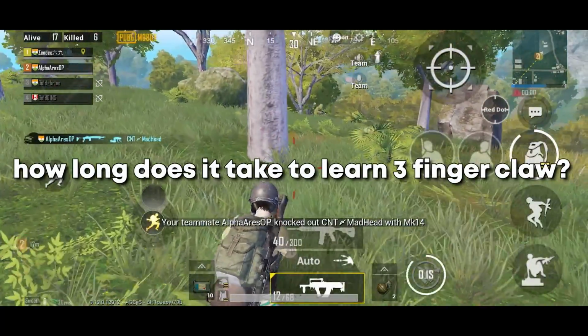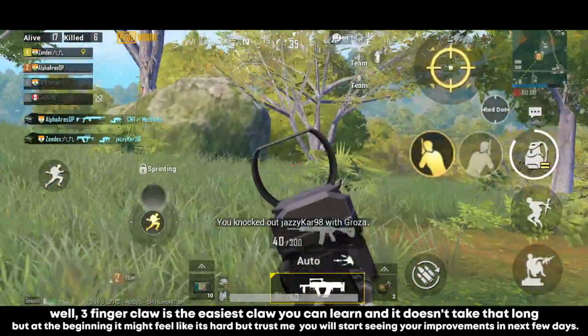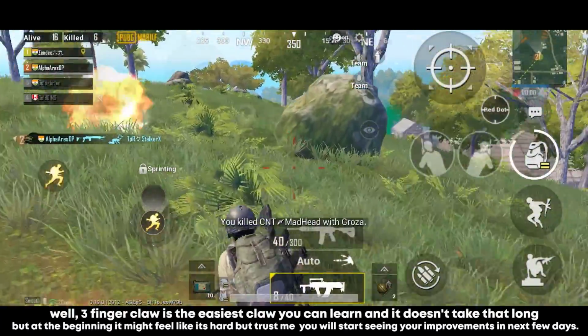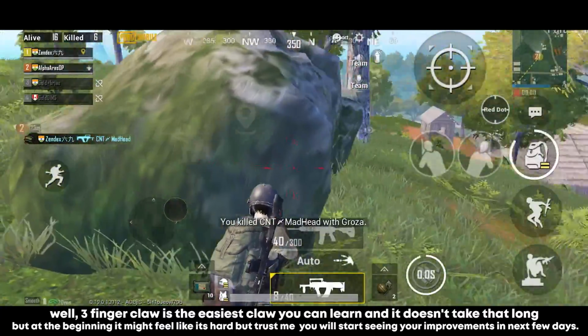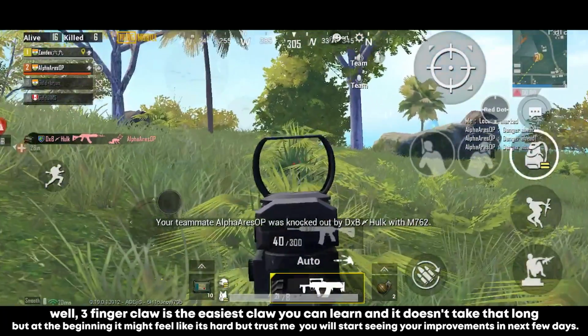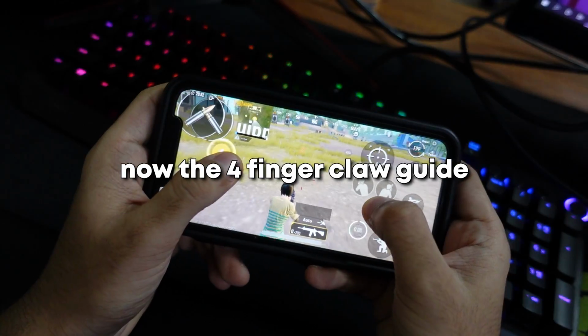How long does it take to learn 3-finger claw? Well, 3-finger claw is the easiest claw you can learn, and it doesn't take that long. At the beginning it might feel like it's hard, but trust me, you will start seeing improvements in the next few days. And now the 4-finger claw tutorial.